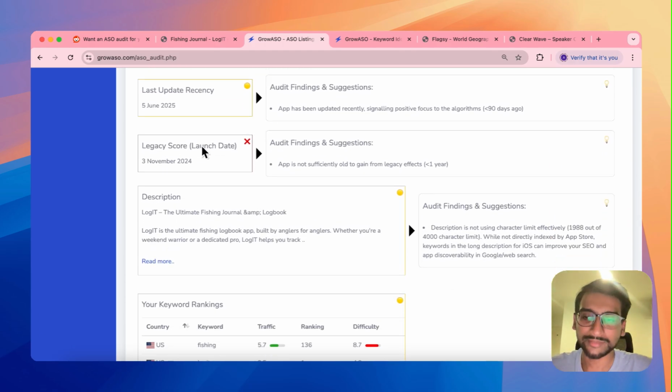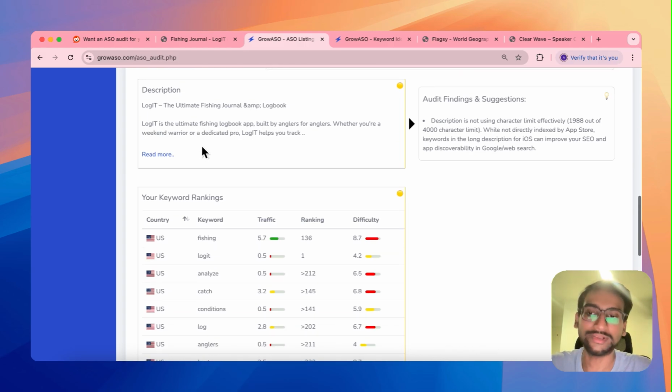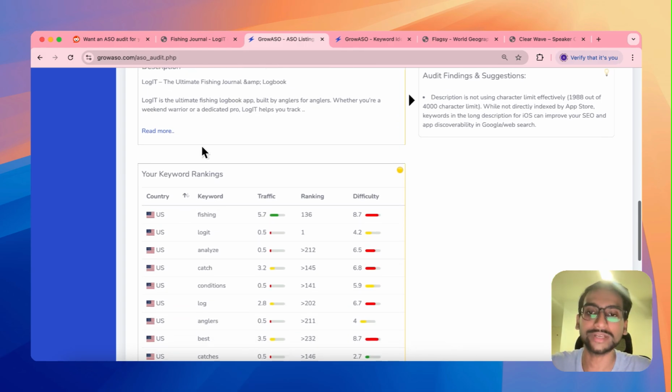The description, same recommendation as I gave before. Max it out as much as possible. You don't have to go the full 4,000 for the description, but at least try to be near the 3,000-plus mark, because having that edge over competition in Google can really help, because having an additional source of downloads can really be beneficial. Don't rely only on App Store search. Diversify to LLMs, diversify to the organic search.